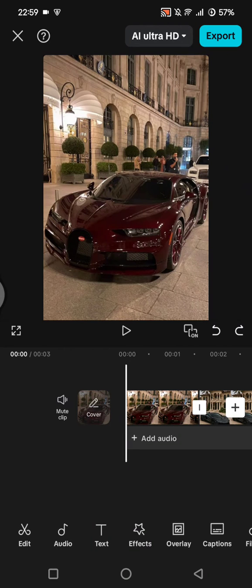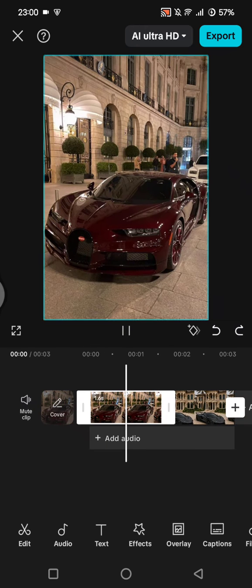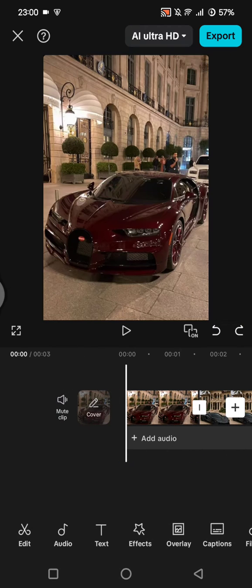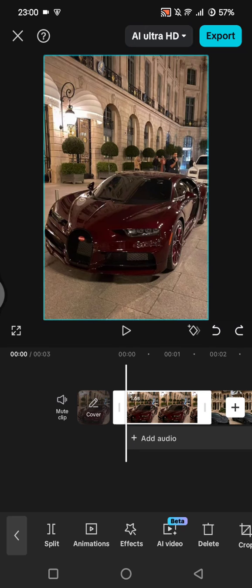On today's tutorial, I'm going to show you how you can create a smooth zoom out transition that adds a cinematic flair to your videos. It's perfect for YouTube, TikToks, Reels, or any content you want to slay. Whether you're a beginner or leveling up your editing game, this guide will have you making transitions that wow your audience in minutes.